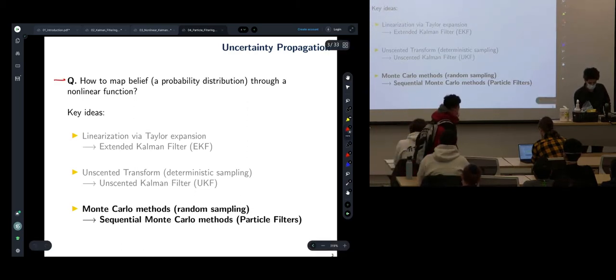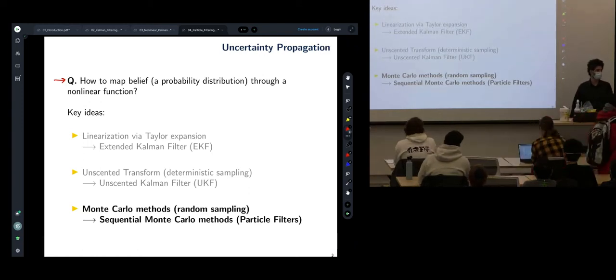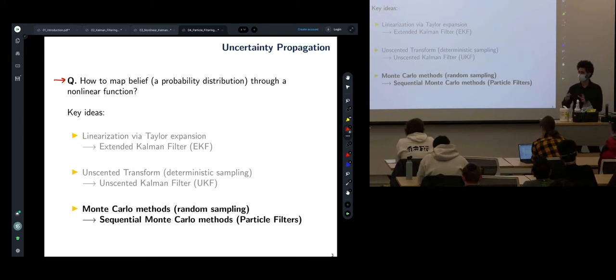To answer this central question: given that there is no perfect actuator and sensors in reality, and I have to deal with distributions and uncertainties, if I have a belief over my quantity of interest, and I need to send this belief recursively every time through that nonlinear model, how can I do that? In general, there is no exact formula, unlike the linear case.